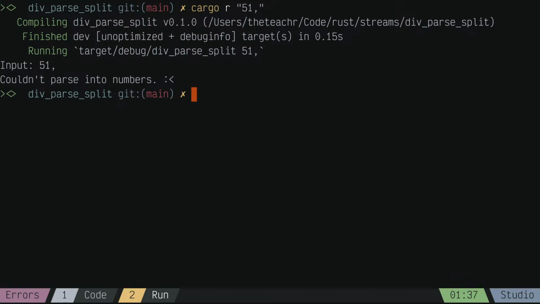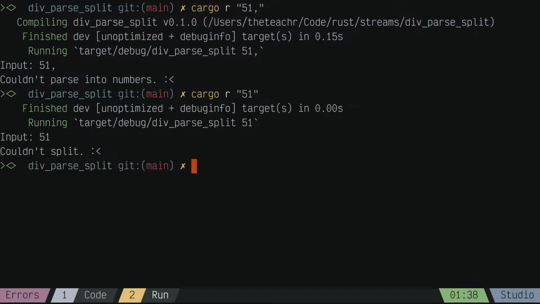This could be a little misleading, but what's happening here is that an empty string is going to be passed as a number. So it did split it. That's why during parsing it couldn't parse an empty string into a number. That's why this error. But if I give it like this, it's going to say couldn't split.